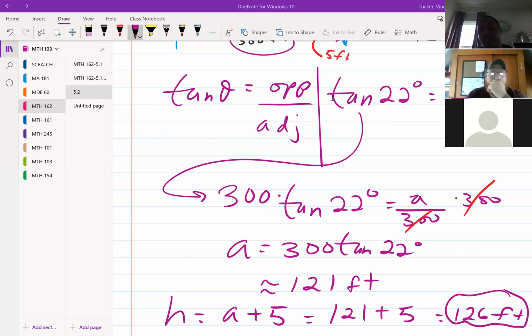Those aren't crazy expensive anymore. I don't know what everybody's level of expense is, but $20 or something like that will get you a nice, decent calculator. All right. Thank you. Not a problem.